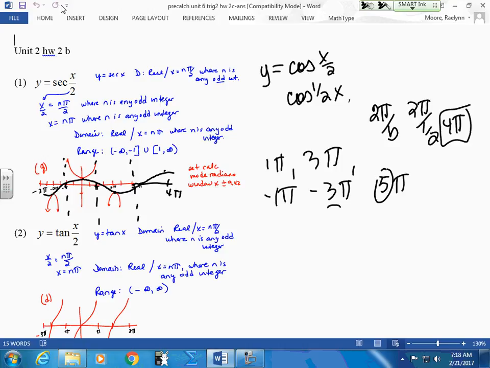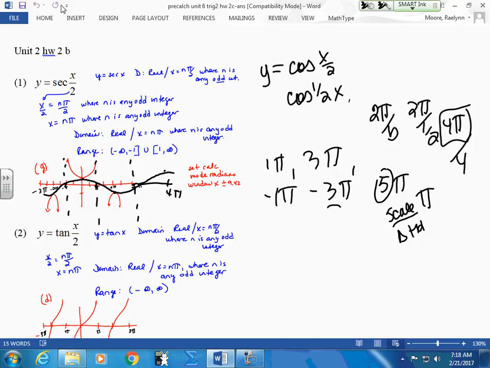If this is your period, don't forget you have to go through 4 cycles. You got to divide this by 4. Every pi is where you put your tick mark. Every pi. So if you're going to put this in your calculator, this has to be where your scale is. This has to be your change of table. If you did pi over 2, obviously you're going to see them. You'll just see a few extras, and that's fine.